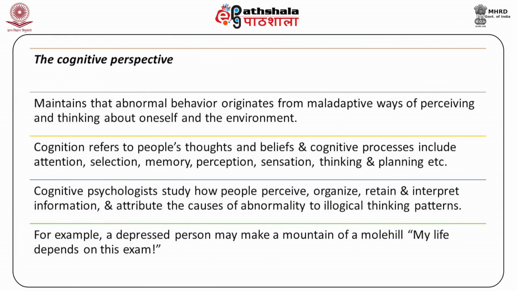Cognitive perspective. It maintains that abnormal behavior originates from maladaptive ways of perceiving and thinking about oneself and the environment. Cognitions refer to a person's thoughts, beliefs, and cognitive processes. It includes attention, selection, memory, perception, sensation, thinking, and planning. Cognitive psychologists study how people perceive, organize, retain and interpret information, and attribute the cause of abnormality to illogical thinking patterns. For example, a depressed person may make a mountain out of a molehill, thinking, my life depends on this exam.